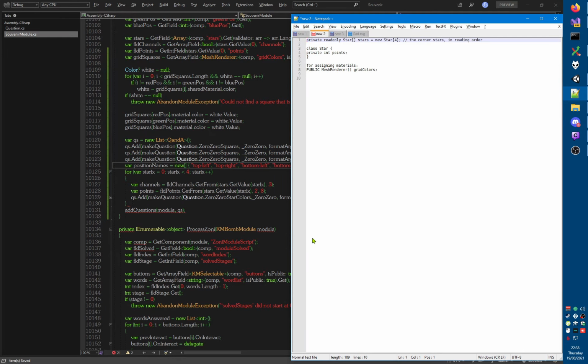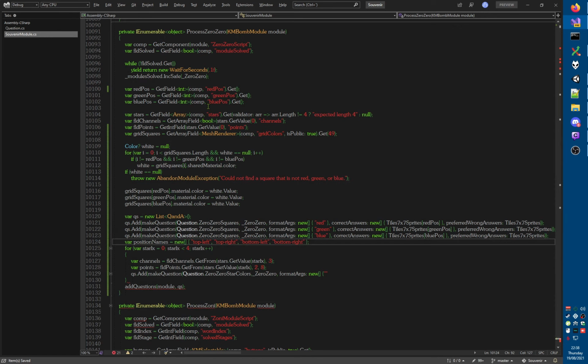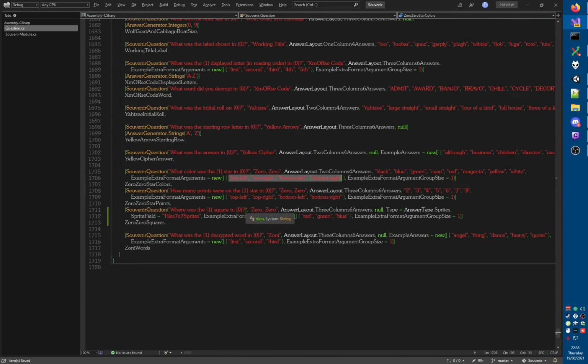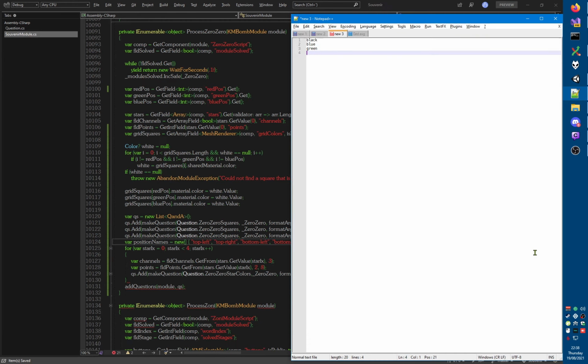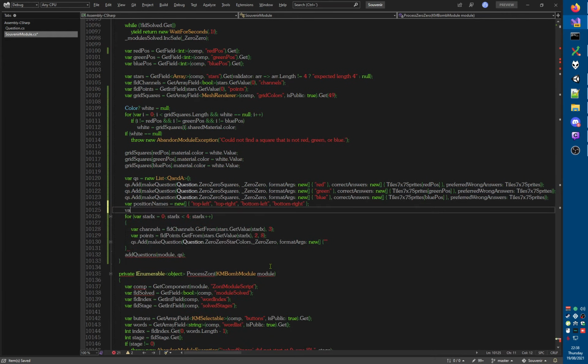Did I not? I created a list of the color names here somewhere, but I guess I deleted it. So I gotta do it again. Hang on, wait, actually, right, this is where I have it. Bingo. Okay, good thing I didn't waste too much time there. Var color names is that.